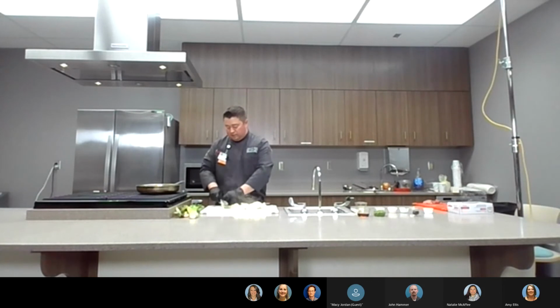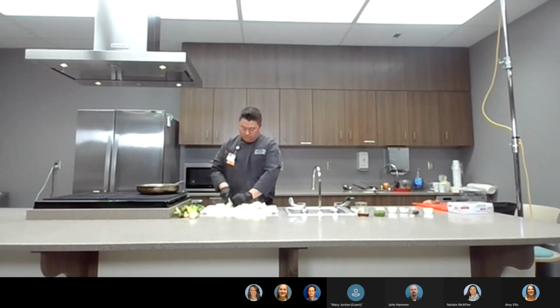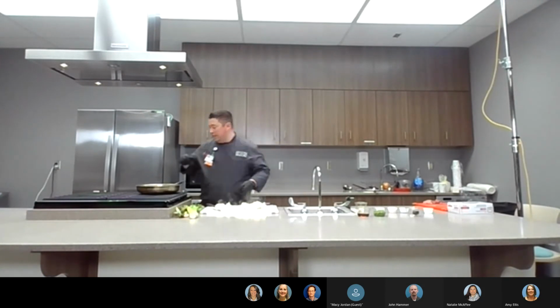So from here, I'm just going to do a thin slice. Once again, using the claw grip, making sure to keep my fingers and my thumb out of the way of the blade. Using my knuckles as a guide.